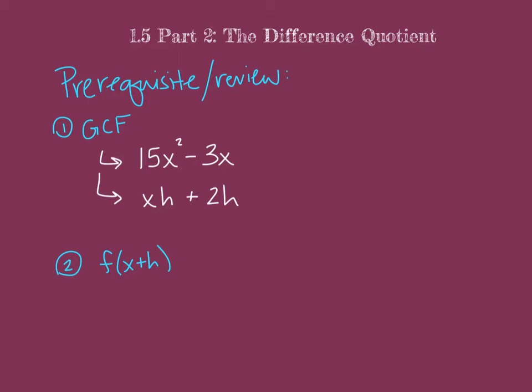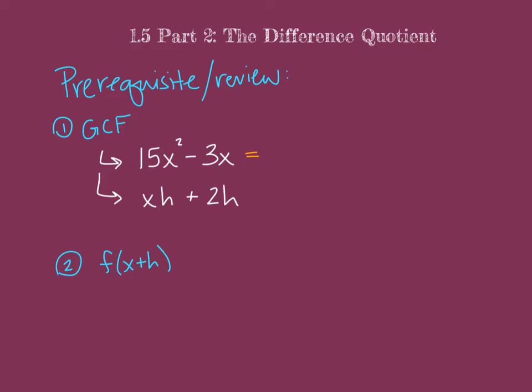So we'll start with doing just a quick review before we get to actually what it is. The first thing that we'll review is greatest common factor and how to factor it out. So I have two examples here. What we'll do is we'll factor out the GCF of each one of these expressions. In the first expression, let's figure out what our greatest common factor is. It's the greatest value that is common to both and is a factor to both.